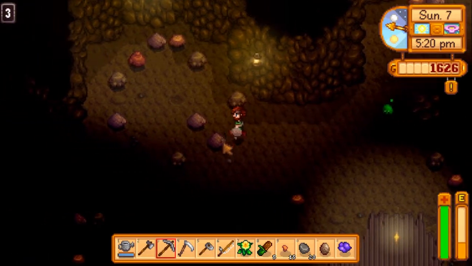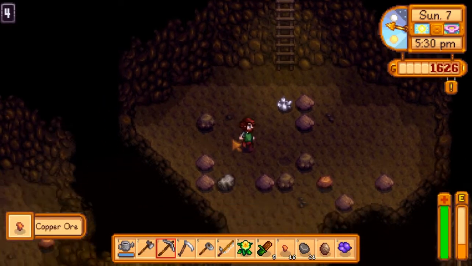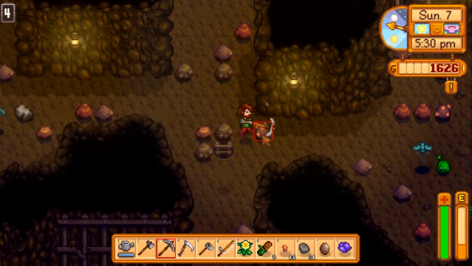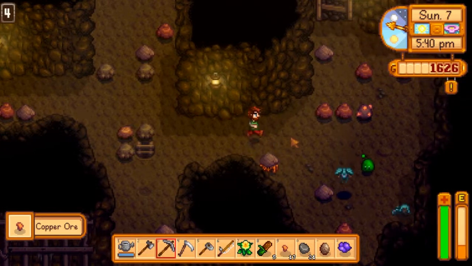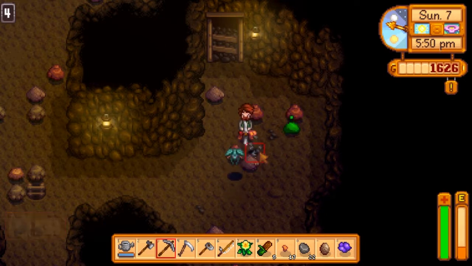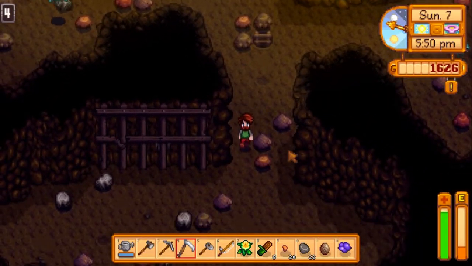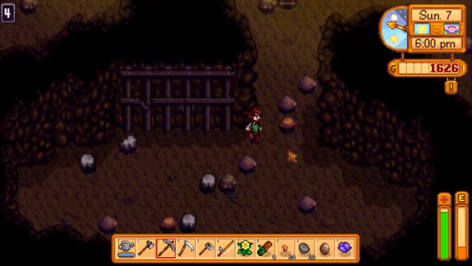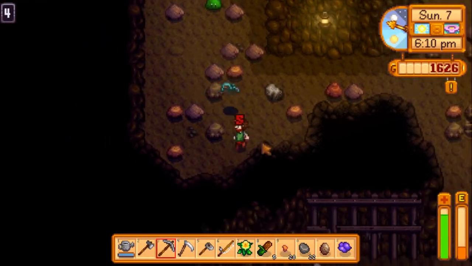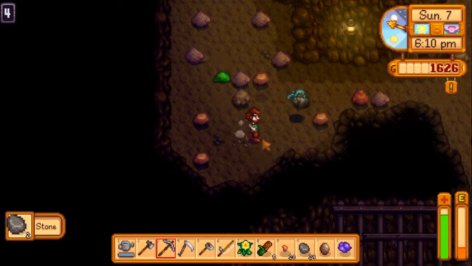Come on, I need the stairs. There we go. Or ladder, I guess. More copper ore. Man, we're doing good on the copper ore. Okay, I just want to get down to level 5 and then I'll leave from there. Oh, come on, come on. Don't let it end here. Get a little more copper ore and some stone. If there's any more copper ore to be had. Ow. I don't like your kind. Okay. I'll just get some more stone then.